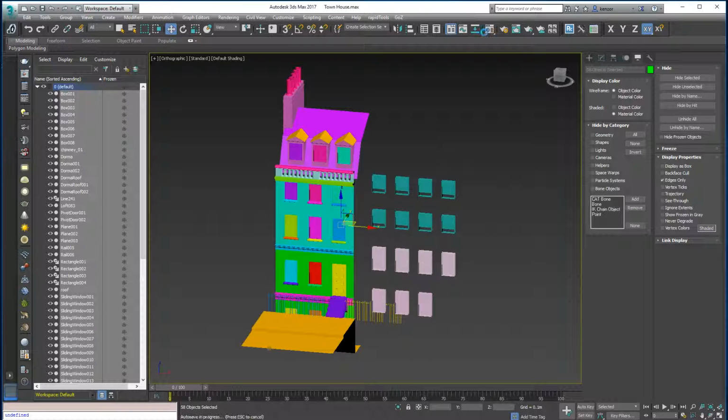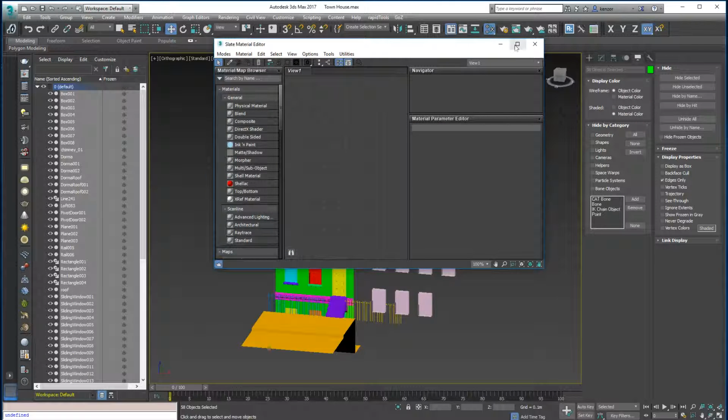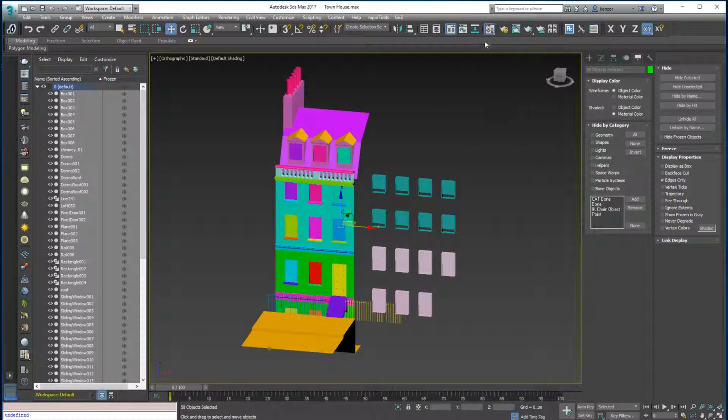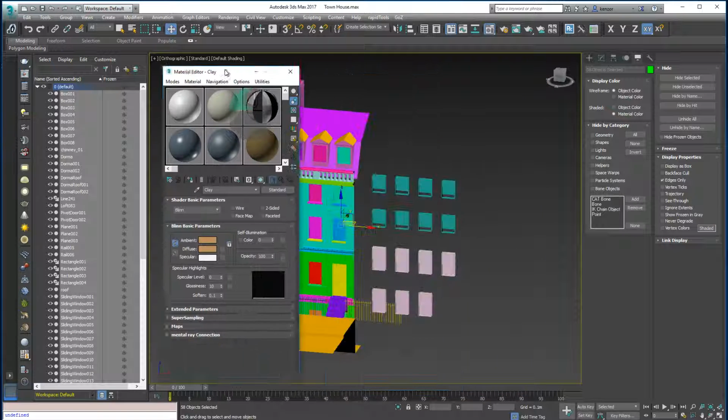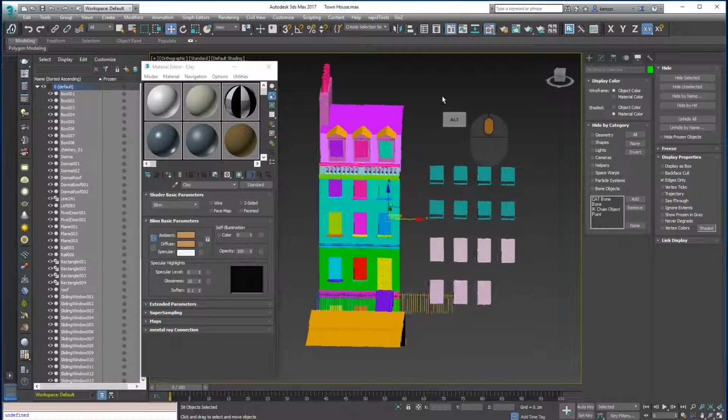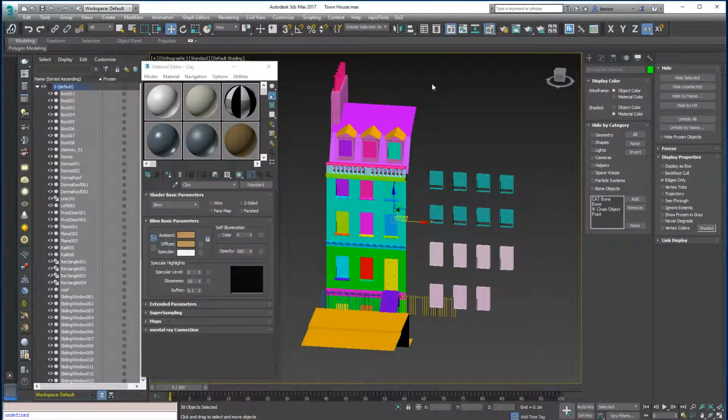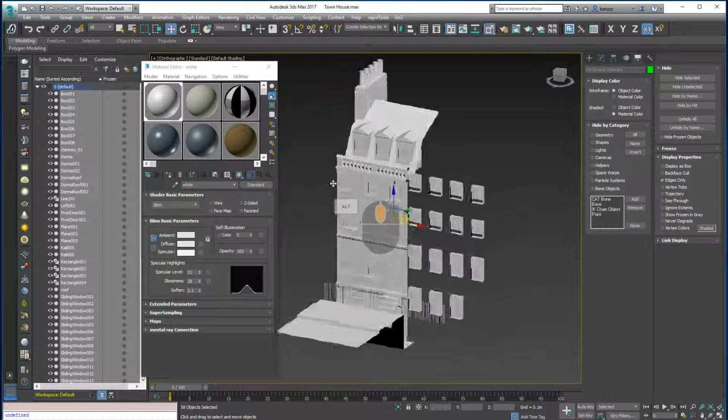So if you mouse down, we've got two different points of view on the material editor. We've got the slate editor, which looks like this, which is pretty intense, and then we've got this, which gives you a prettier interface and a better overview of the different materials. So you can assign objects by dragging and dropping, assign to selection, like that.